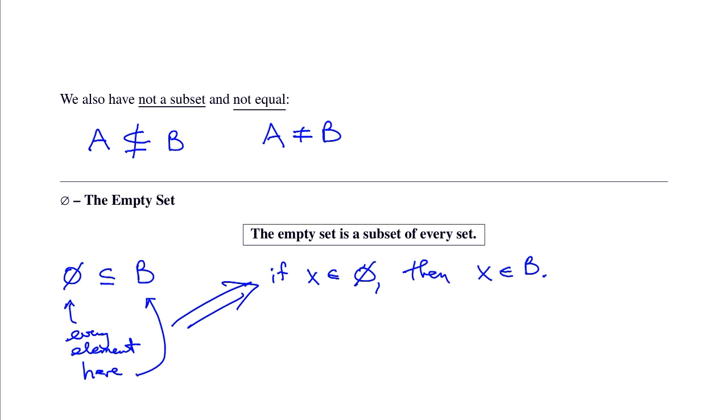What's interesting though is that the empty set, which has no elements, is a subset of every set. Now you're onto something. So you can put an empty set in anything. The empty set is a subset of every set. But how does this work? Why is this true? Just a placeholder for the idea of the absence. It's just saying that if there's nothing in there, you can fit it into any category. Yeah. But if X is in the empty set, then X is in set B, whatever, any set B.